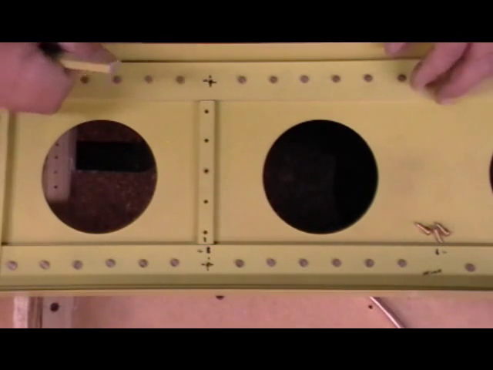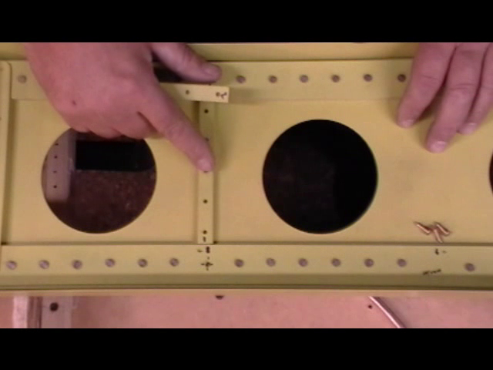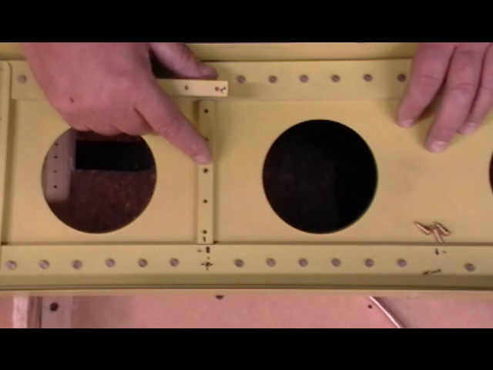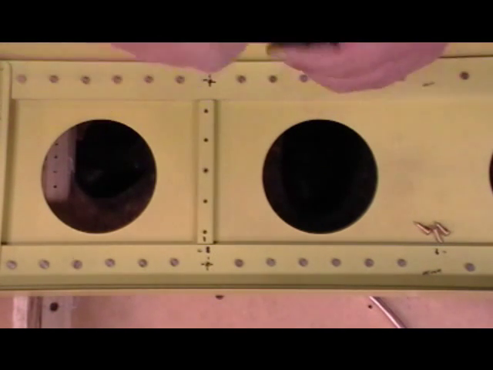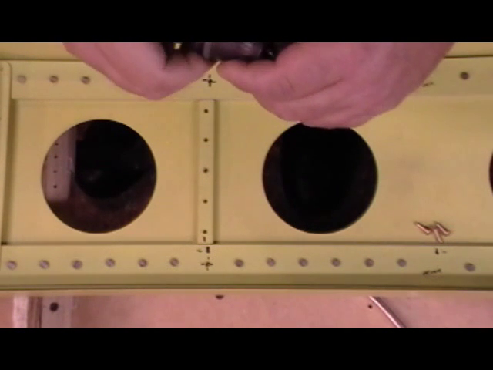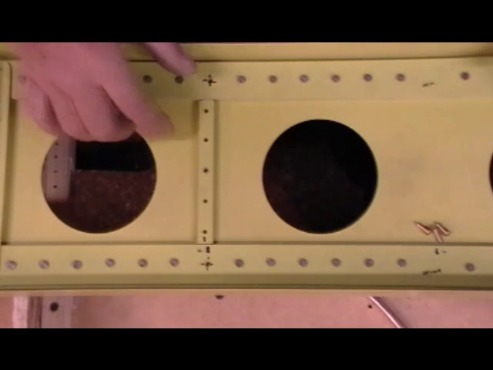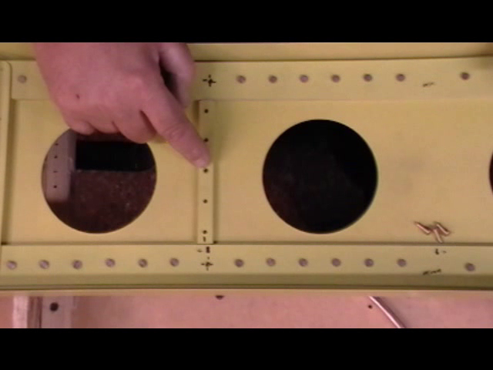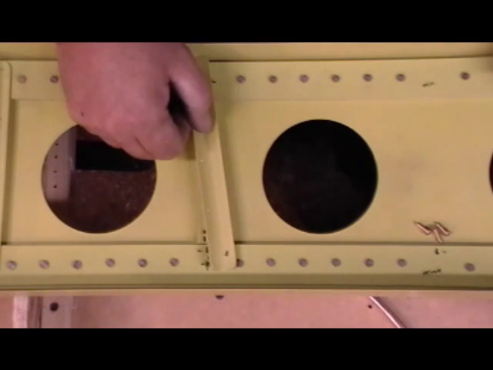Well, first of all, countersinking and double flush riveting these is a pain in the neck. I don't have a rivet micro-shave, so I have to shave them with my whiz wheel, and I got to be really super careful, it's kind of almost stressful to do it. Secondly, just the extra actions of setting up your countersink tool to the proper depth, countersinking each hole, blah, blah, blah, yadda, yadda, yadda. It's just a consuming time, and I've been on this thing a month already, so I thought, if I double flush rivet that, I'm going to burn up a bunch of time doing it, plus that rivet now doesn't contribute to any of the strength that's holding this piece on. There must be a better way.